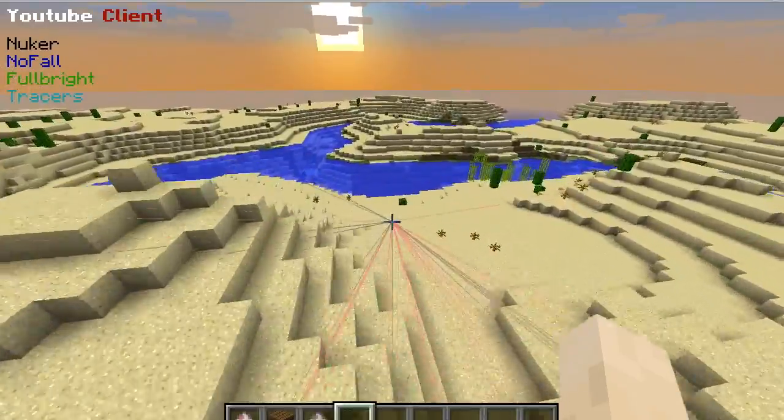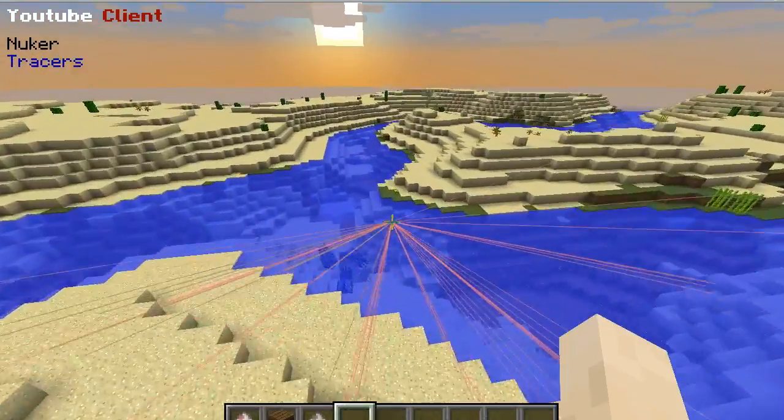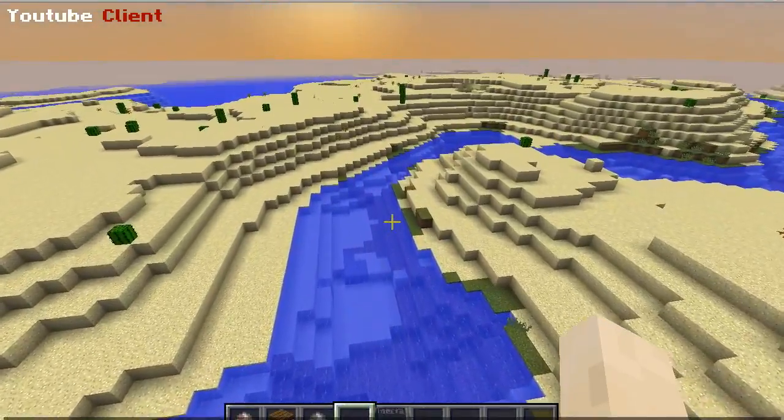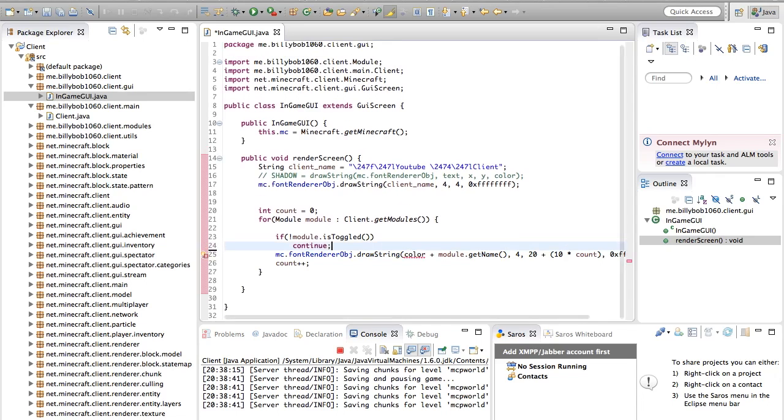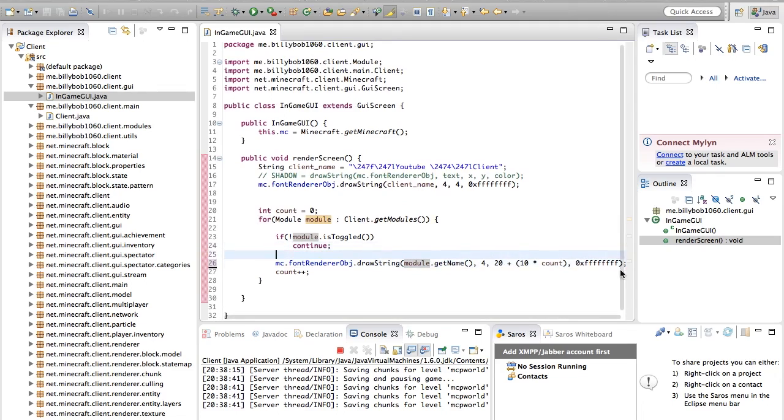Yeah, that's not going to work either, guys. I can't remember how I did it before. Yeah, just forget about the colours. It would have been nice, but I'm a bit tired to do that.